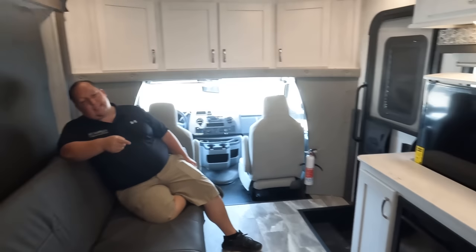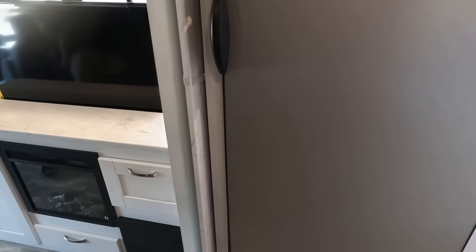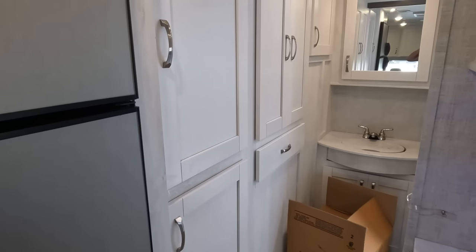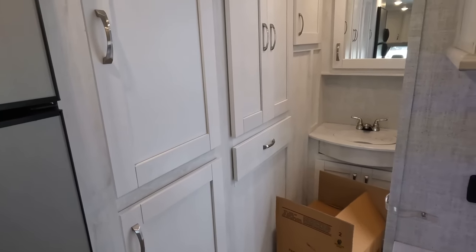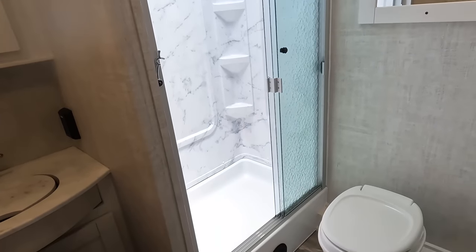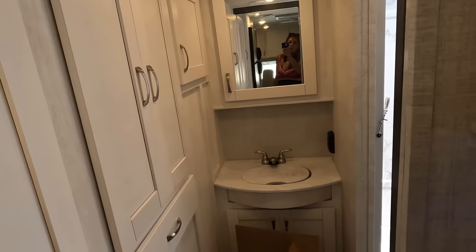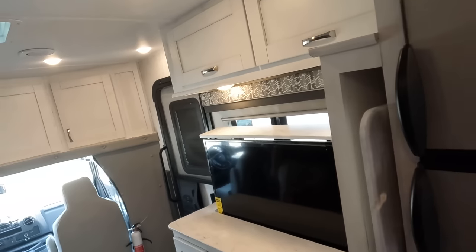Andrea, do you know my number two? The refrigerator? A designated spot for the table. Oh, yes. That is so genius and nice, and I absolutely love that. And then what's your number three, Andrea? Okay, I'm gonna combo it, but I love this rear bathroom. It is probably one of the best bathrooms I've ever seen. On a B plus or a C. Comboed with the storage capacity in here. Unreal. I am really surprised.